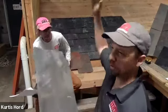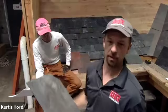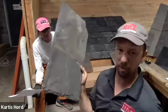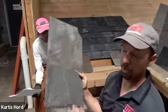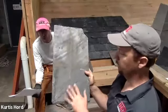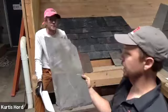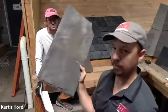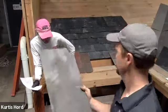So they had these overburdens of slate piled up everywhere, like mountains of slate they pulled out of the ground, but only 3 or 4% actually turned into finished product. So it was a very arduous task to get this out of the ground, but it's very good material. It's referred to as peach bottom, and there's a ton of this still in Cincinnati. This could easily be expected to last for 200 years or better, if maintained.